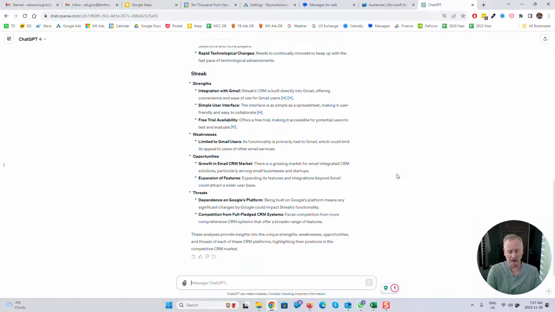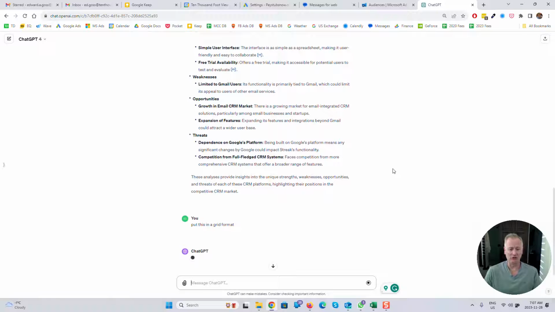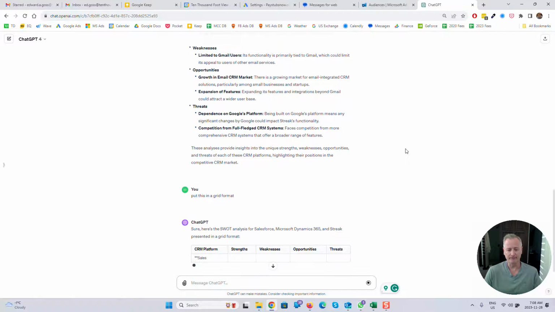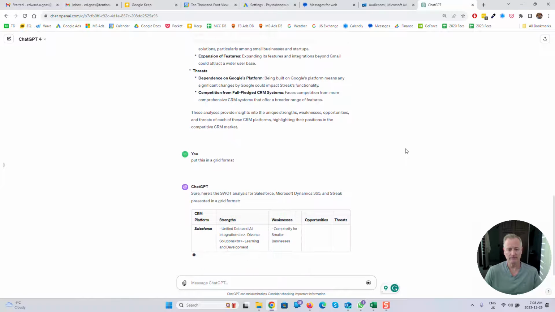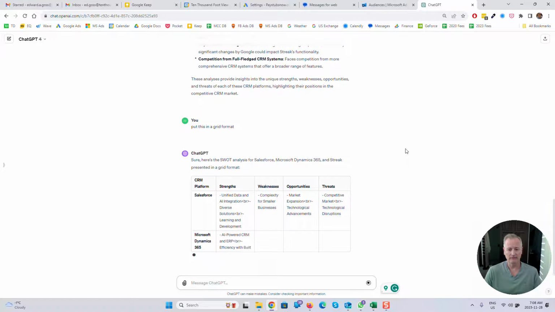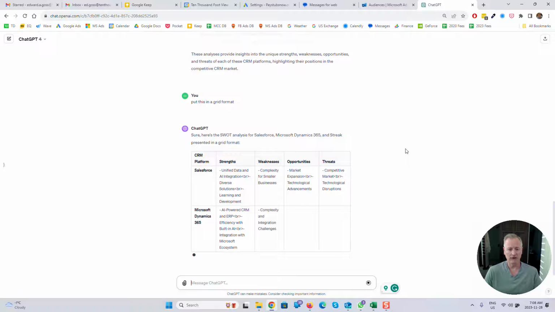One thing I like to do here is put it in a grid format, which is the traditional way to view a SWOT. And we'll see if it does it right, because sometimes it does it right and sometimes it doesn't. Let's see. Yep, that's good.